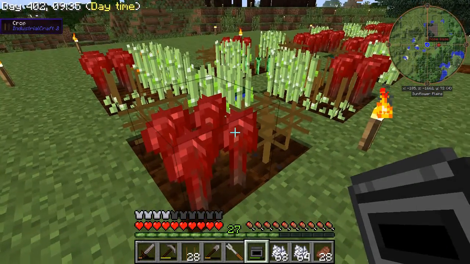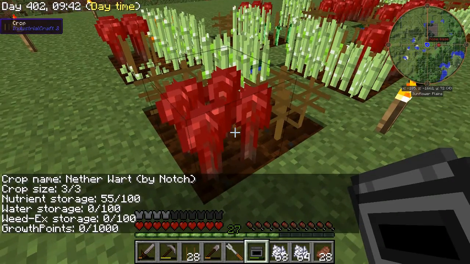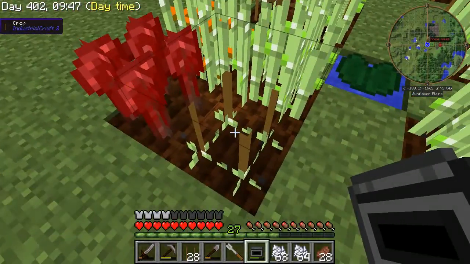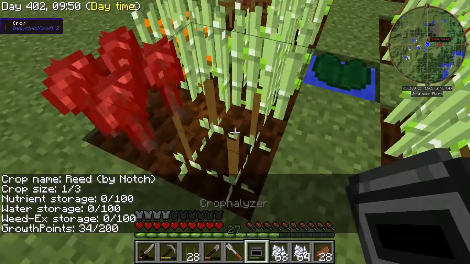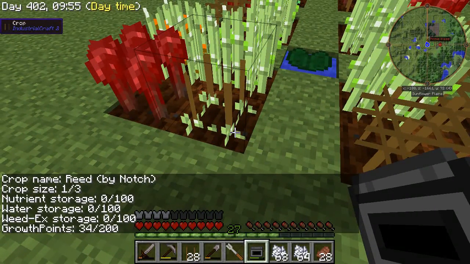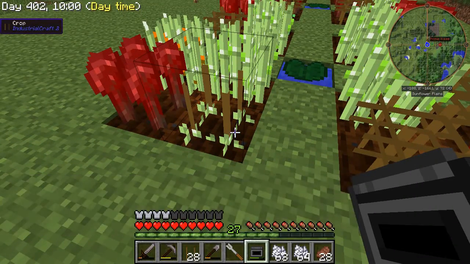The crop size is the growth. As you can see here, it's 3 of 3, meaning this is a fully matured plant. In this case, fully matured netherwort. So we've got a new crop growing here. If I don't know what that is, I can right click it and it tells me that it's a reed. Crop size is 1 out of 3. So it's 1/3 of its way through its growth, the first of the 3 stages of its growing cycle.